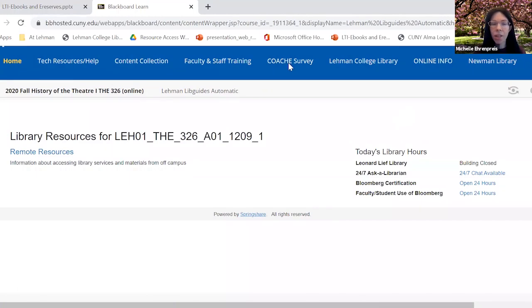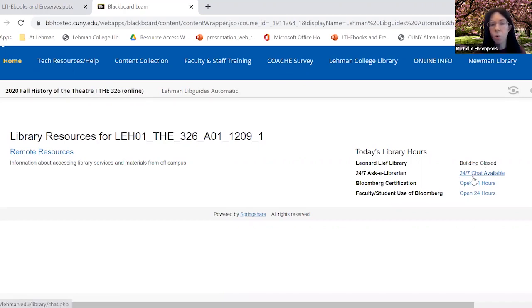And now what they see here is a customized page that we created really to tell the students, hey, you're now at a page that's dedicated from the library for information that we think best suits you. So for instance, we have the library's hours, which right now, this is actually tied to the information that can be found on our website. Right now the building is closed, but when the library reopens in whatever shape or form, that will be customized.